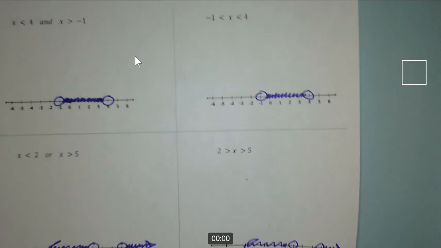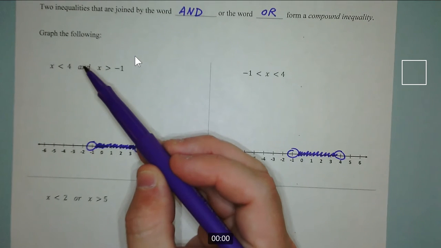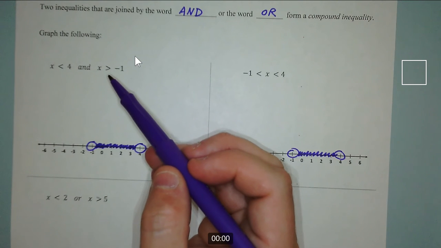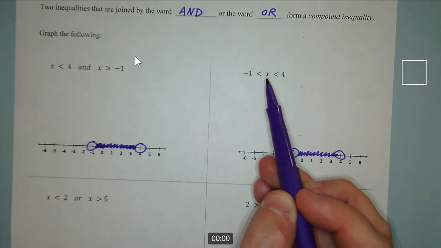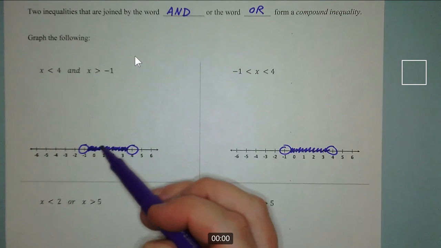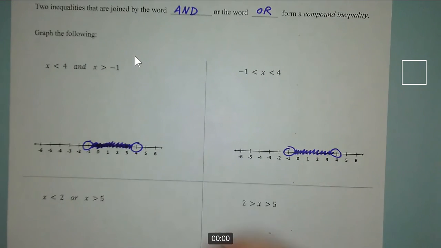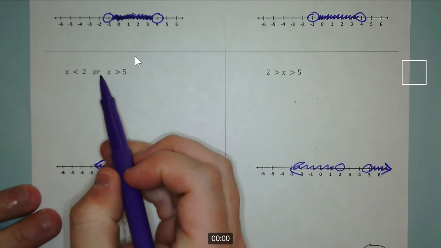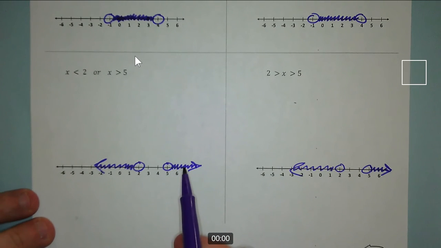So one more quick thing to notice before we turn the page around: with an and type compound inequality, when the word connecting the two of them is technically and, whether it's literally written right here or it's just behind the scenes an and, look at what the graph looks like. The two graphs run into each other and combine for this in-between thing. But when the word going on is an or, when you literally see the word or, this is what the graph usually looks like, with the graphs running away from each other.